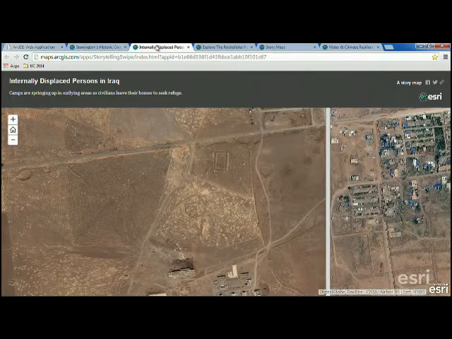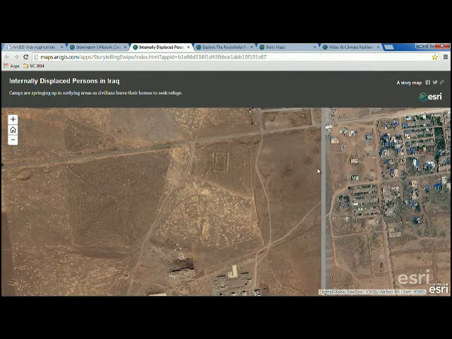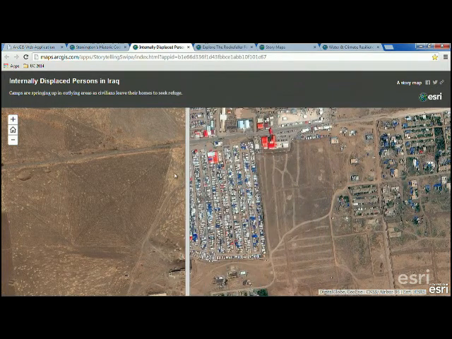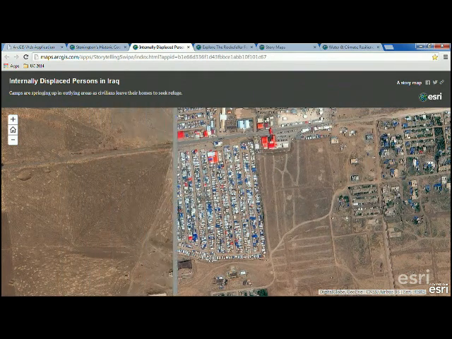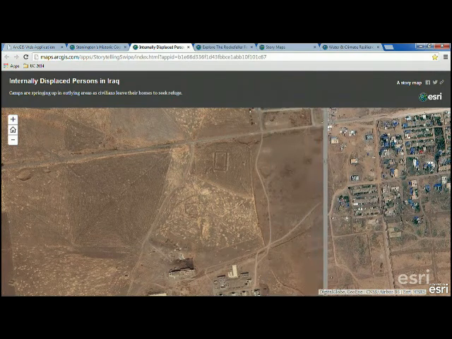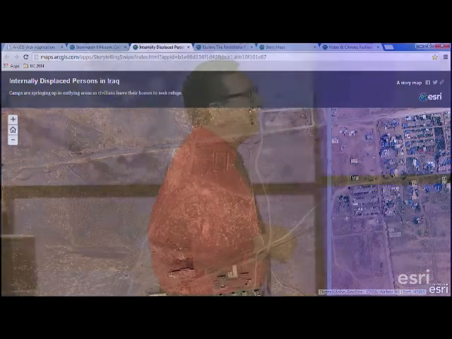Here's another example, perhaps more of a humanitarian example. I'm sure you're all familiar with the hundreds of thousands of Iraqis that are being displaced because of the conflict there. They're fleeing their homes and seeking safe haven elsewhere, and they're forming large camps. This is an area north of Mosul, near the border. We acquired this image just a couple of days ago, and you can see how large that camp has become. So in the past, this type of imagery was often difficult to obtain, but now it's available at the click of a button. Pretty amazing.